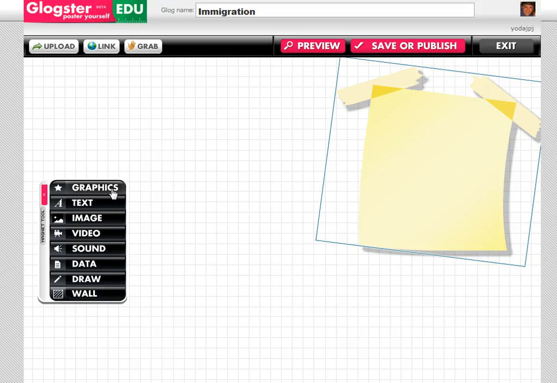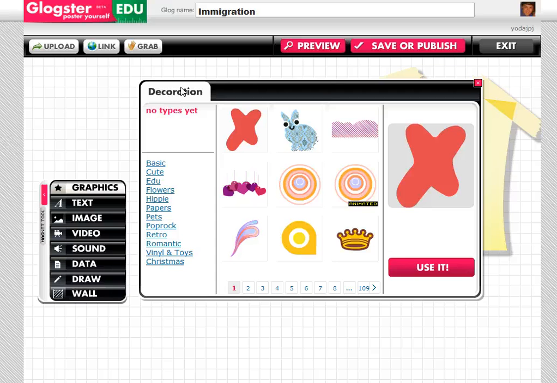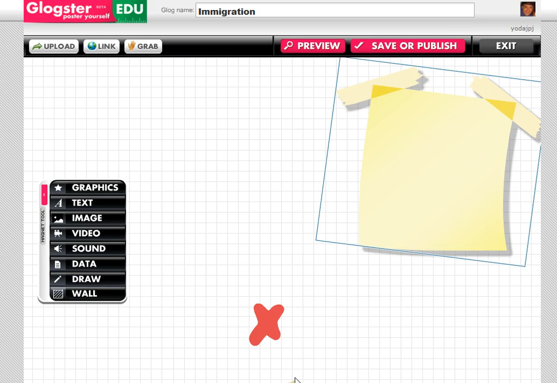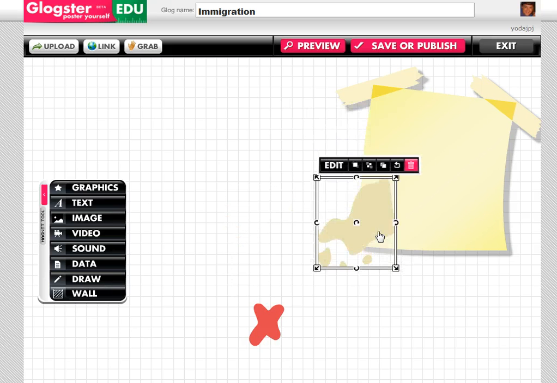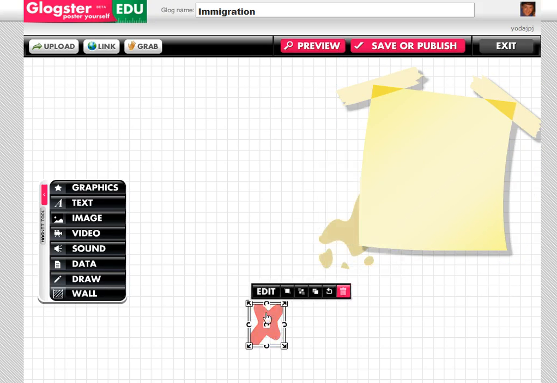So back up at the top, let's go ahead and go to the graphics menu, and you can see that there's a lot of preset graphics that are in there that you could drop into your glog simply by clicking to highlight it, preview it, and then drop it in. And then it assumes that you want to add more graphics, so you could go through any of the wall photos there and click use and throw that into your glog, and then close the window and grab the objects that you wanted to use and resize them and reposition them and layer them as you see fit for your project.